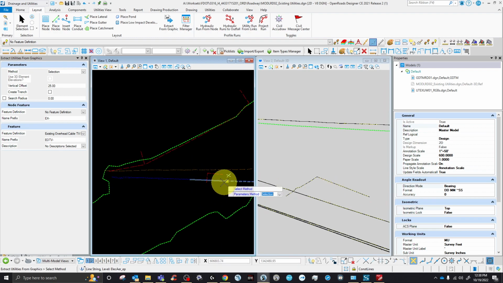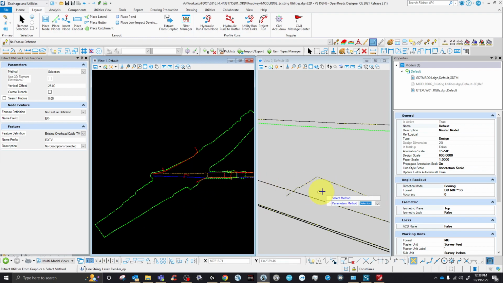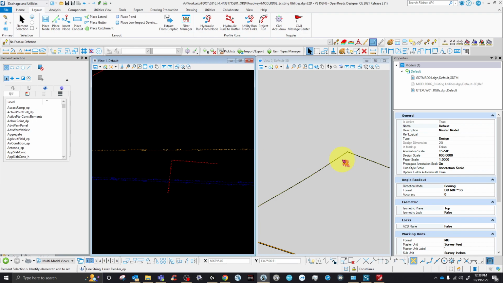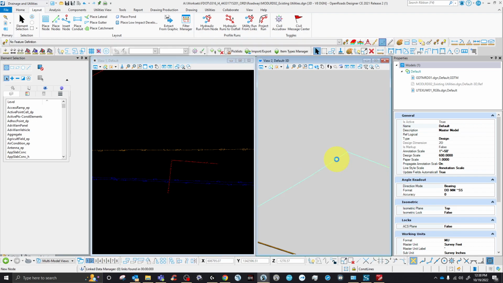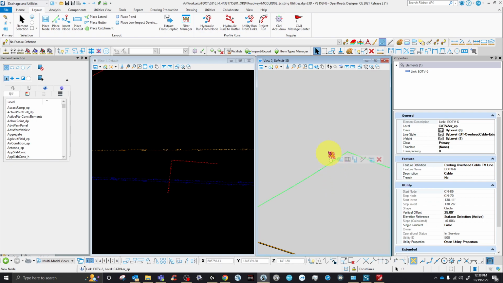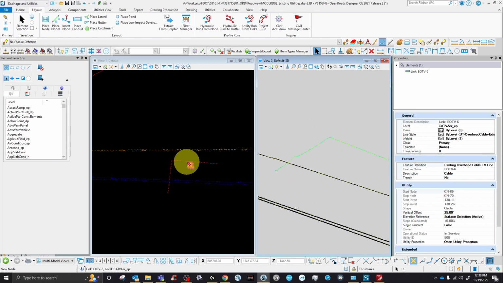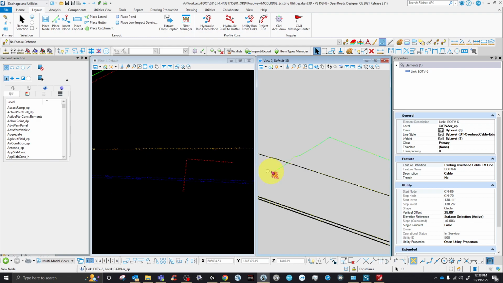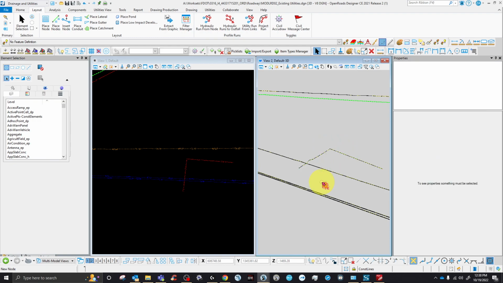Oh, what happened? Okay, we have that here. Cool. I don't know why it disappeared from here. I've never seen that, but that's okay, as long as it's showing in the 3D.